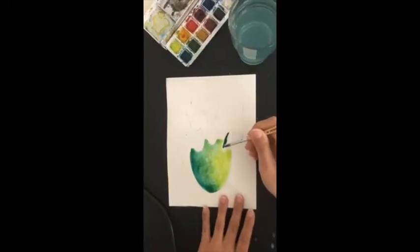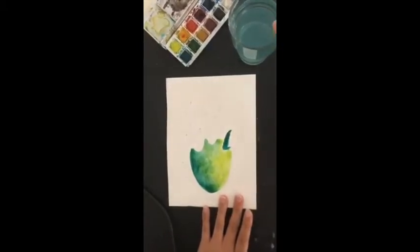All right, once again, I start with the dark green on one side. I love this green. It's not even green, it's turquoise. Is it green? Yeah. And then I slowly put more green here.